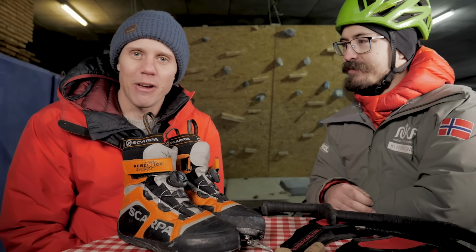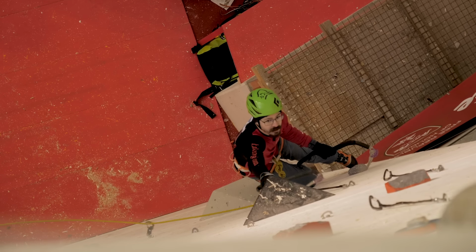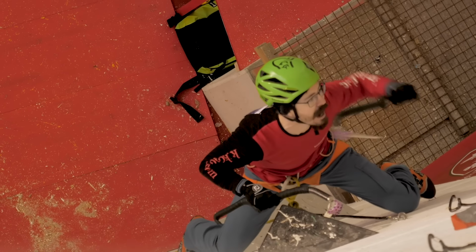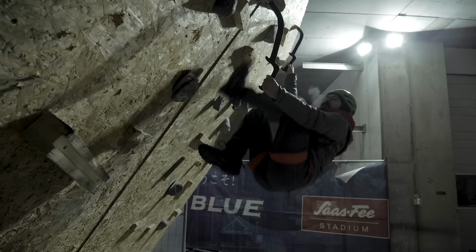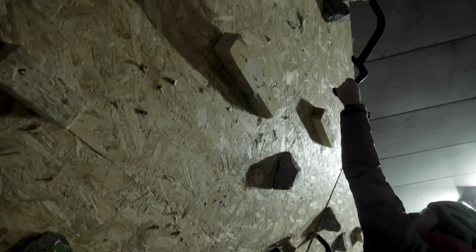It's going to be a little bit different from normal because we are buried deep in a Saas-Fee multi-storey car park basement for the UIAA World Cup. This is Ian. Ian is one of the athletes competing here this weekend, and he's very kindly sat down with us to talk about how to sharpen ice tools.